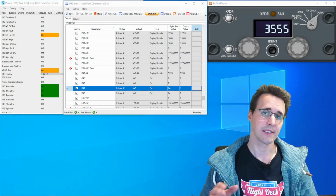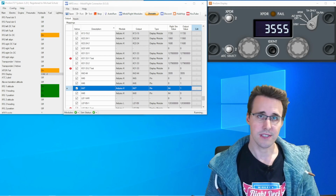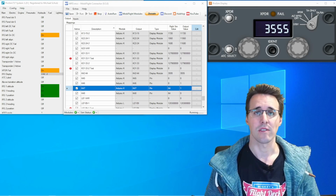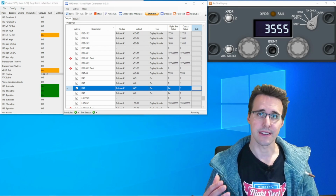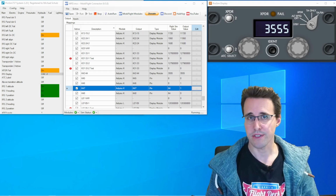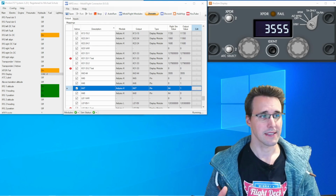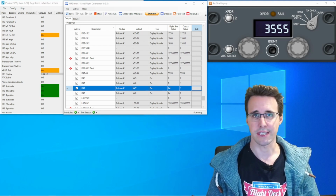After everything is assembled, we will have a look into the configuration in MobiFlight and ProSim and try to test all the functions. Again, like on my cargo fire panel, not everything is testable here, but we'll test at least if all the hardware and the electronics are working.